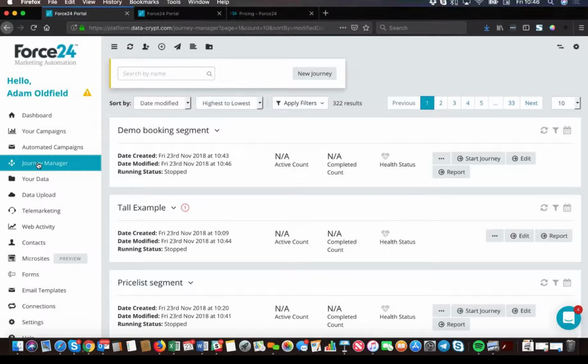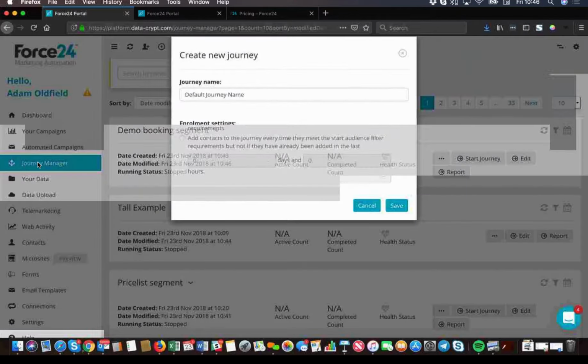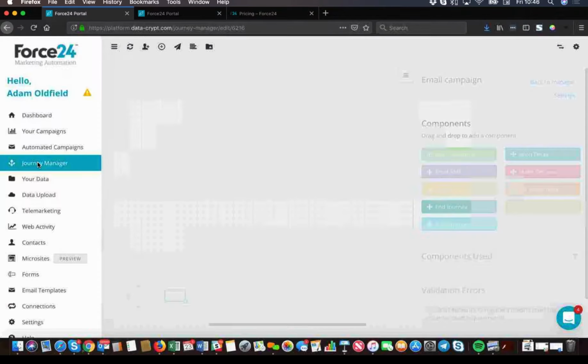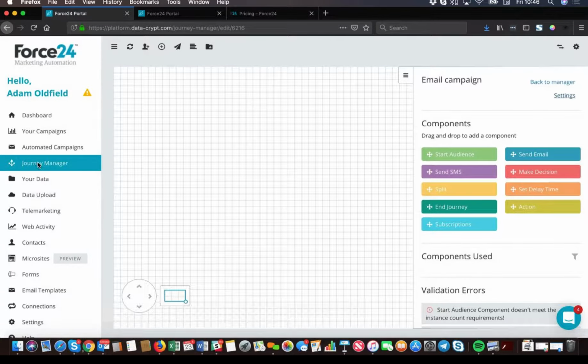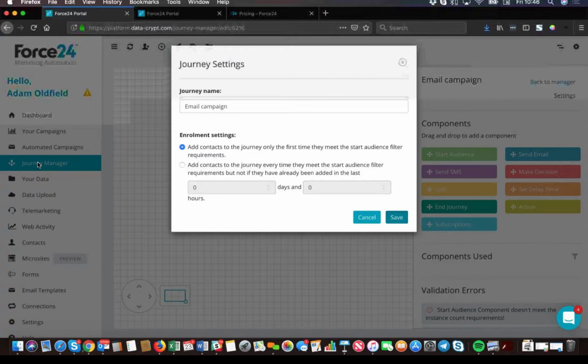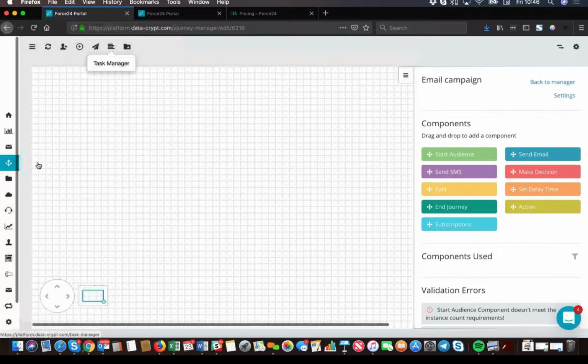Okay, the next thing that I want to talk about really quickly is the email deliverability. So I'm going to build a new journey that's all about delivering emails more efficiently. Email campaign. So rather than using my traditional approach, and by the way, you'll notice I used the add contacts the first time. This is simply because I'm going to just send an email campaign to these people.